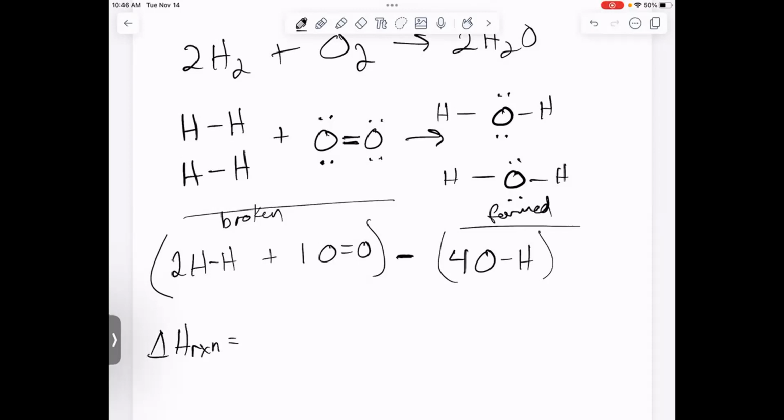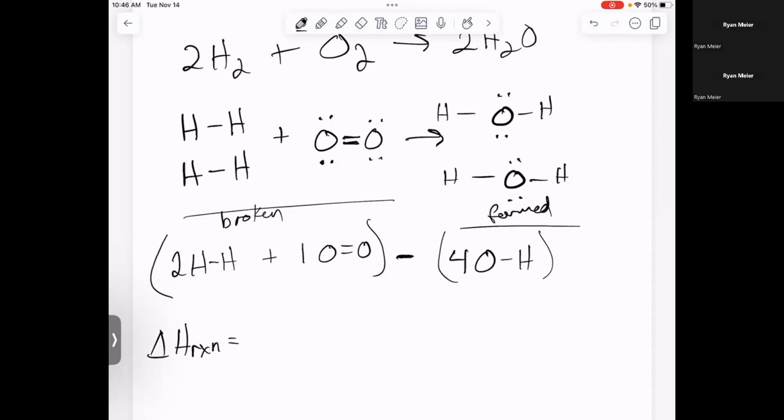So putting in numbers to this, for my delta H for this reaction, I want to look for hydrogen-hydrogen in the chart. My hydrogen-hydrogen bond energy is 432. So if I have 2 of them, it'll be 2 times 432 kilojoules per mole. Plus, if I have 1 oxygen-oxygen double bond, and this is where the double bond part's important, I want to find the oxygen-oxygen double bond in this chart, which you'll notice is a lot more than the oxygen single bond just being doubled. They're not the same. So oxygen-oxygen double bond down here at the bottom, 494. I have 1 of them, so 1 times 494. There's all my bonds being broken.